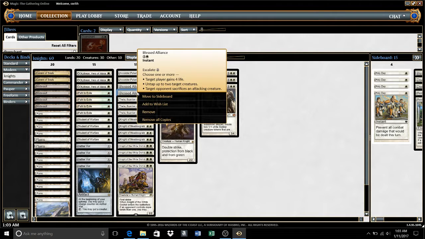We have 2 Blessed Alliance. Blessed Alliance and the Paths are in the main board because this deck has a potentially rough matchup against Infect, and Infect can get blown out by Blessed Alliance since we aren't actually targeting them. All of their hexproof stuff makes no difference. And it's just a good source of life against burn.